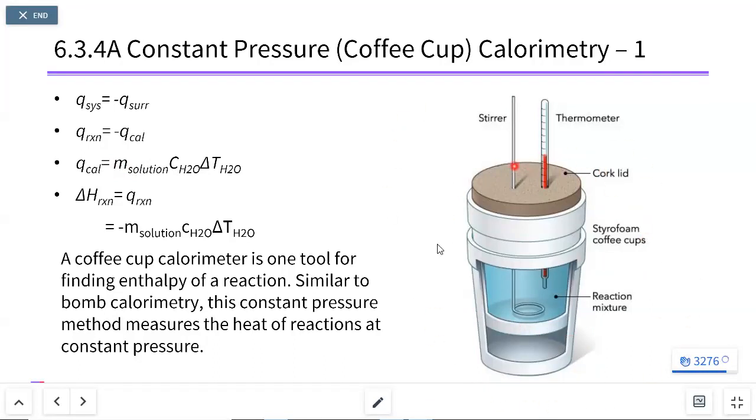This kind of calorimetry is much more along the lines of the calorimetry that you did in lab earlier this week, and what you're going to do in lab at the beginning of next week. We used actual calorimeters instead of nested coffee cups, but the principle was the same.